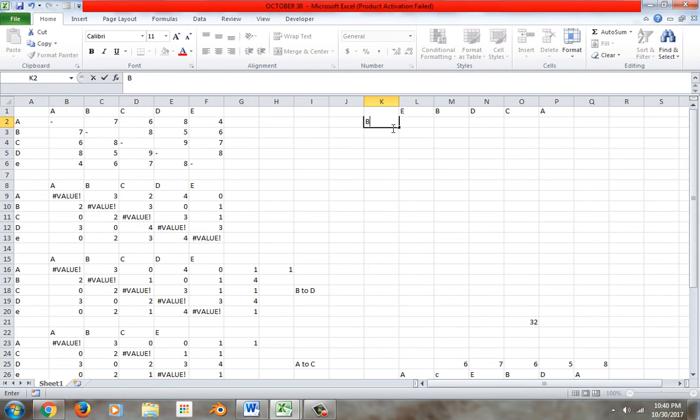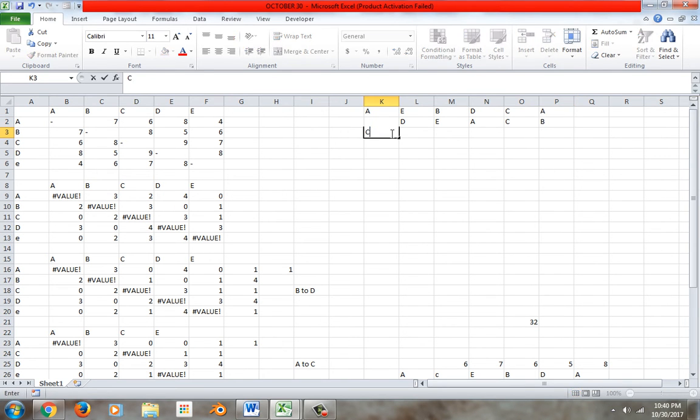Nearest neighbor, and let's do it with B. So if a fellow were to start at B, B to D, from D the closest is, well, it's B. We've already been there, though. So again, it's either A or E. I'm going to try E, just for grins. From E, who's the closest that I haven't been to? A. I haven't been to C yet. Okay, I have to get back to B.